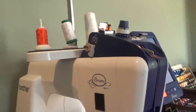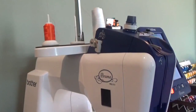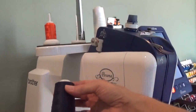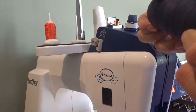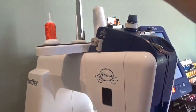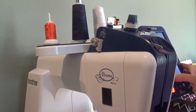I'm going to put this on here. I'm going to take this one off, put it away. This is what I use for my bobbin thread. I can't remember what kind of thread they call this, but I buy it at Walmart. So this is what I use. So I'm going to do this. I'm going to have to go ahead and cut my needle.